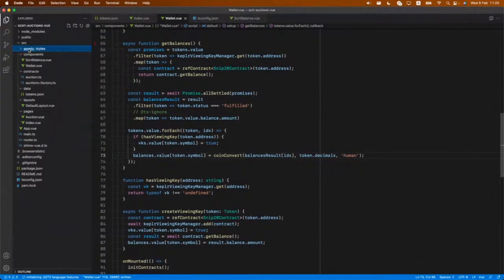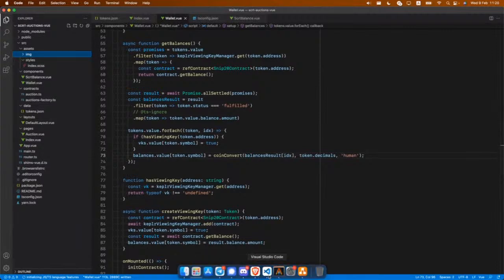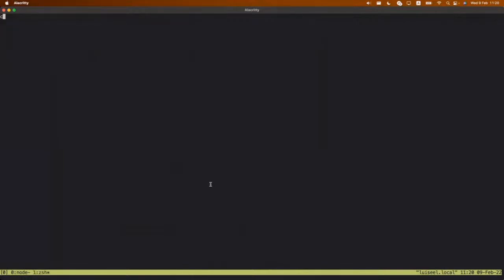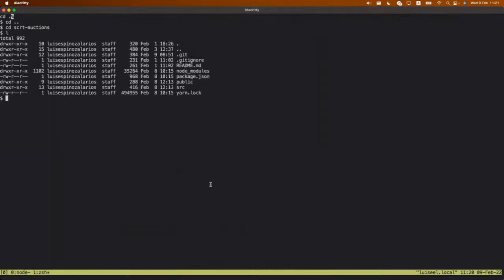I'm going to create a new folder here for the images. We have images for these tokens. I forgot to copy those, but we can just go to the secret options in React and go to the public.